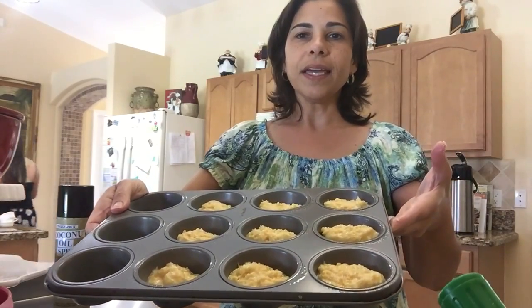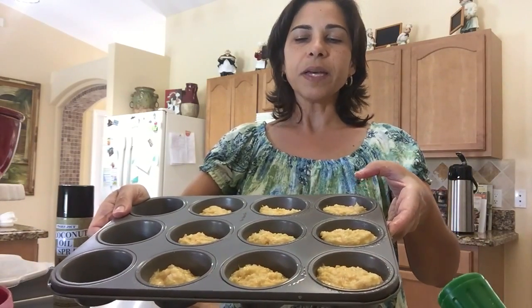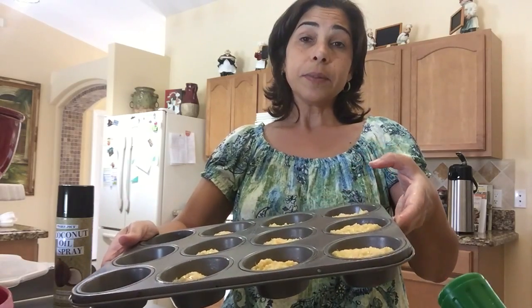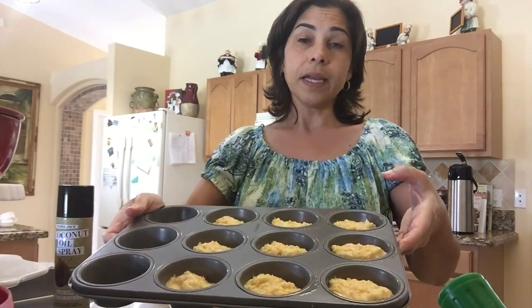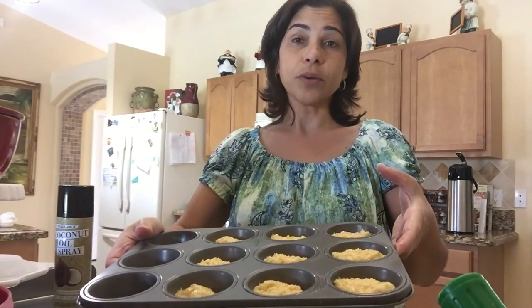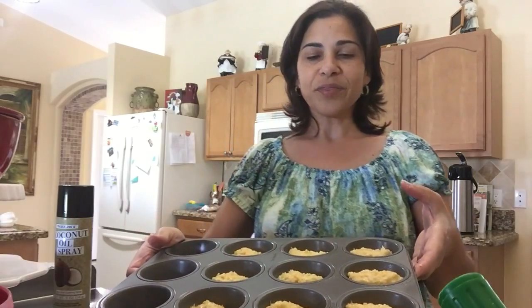So this is what they look like. I've filled the muffin pans about halfway through, or like 3/4 of the way full. It really depends how big you want them. This is gonna make 9. If you want them a little smaller, maybe you can put less batter in there, and then you'll get 12. But I'm gonna put them in the oven, 400 degrees, for 10 minutes. And when they come out, I'm gonna show you what they look like.